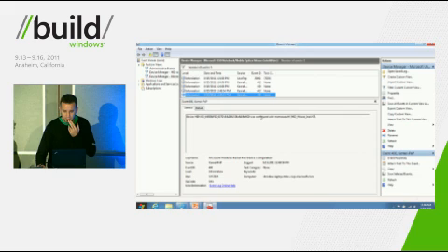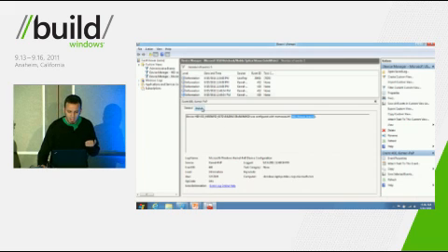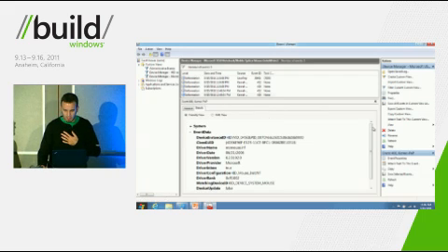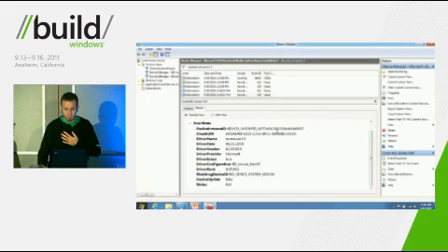Let's say that we wanted to figure out how the first installation happened. We have basic details about this particular device instance being configured with MS Mouse, and this was the particular section or driver configuration that was used. But if we want to dig in a little deeper, we have a whole bunch of more specific events here.